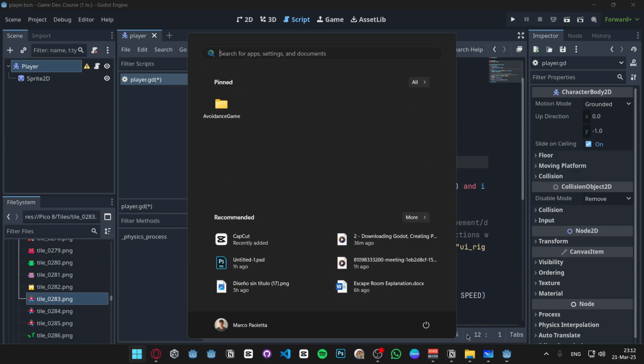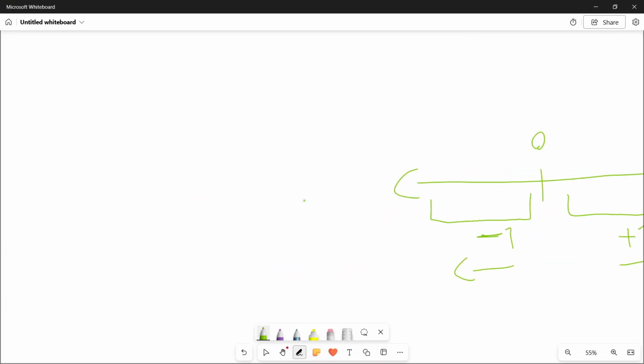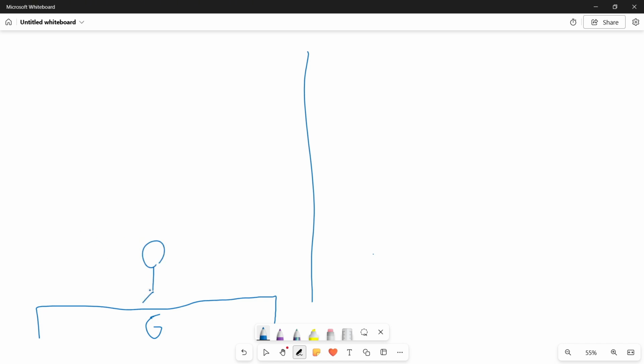And first of all, what you have to know is that there are basically two types of player movement. So you firstly have platformer type movement. This is a type of movement in which you may have a ground, a platform, or wherever. I will call this thing G. Okay, so this is our ground, and here we have the player. The player can basically move left, right. It can even jump. And the key thing here is that this has gravity.